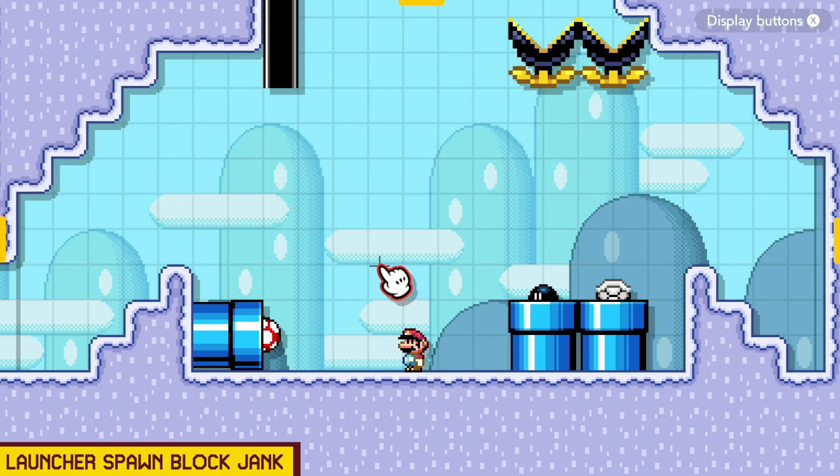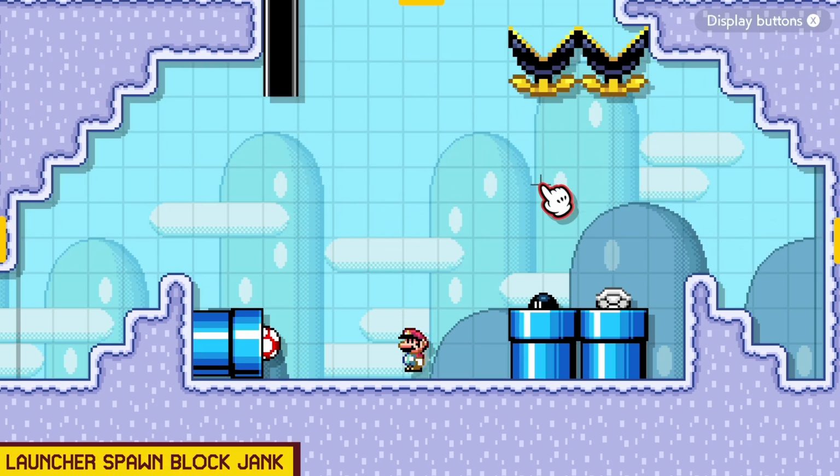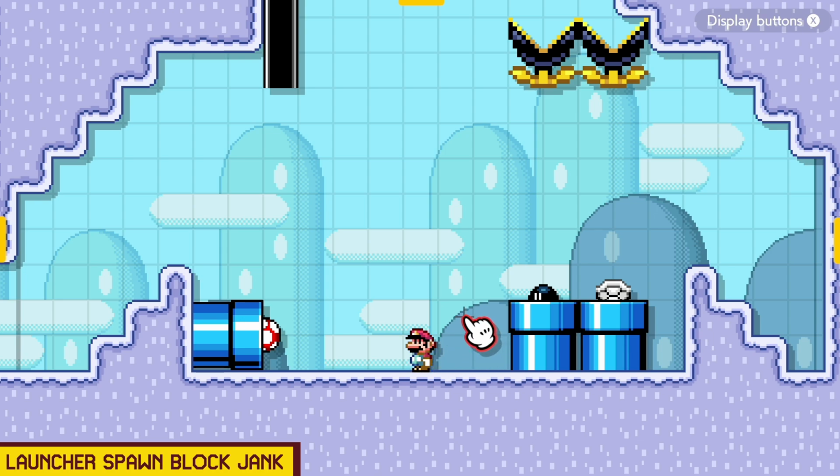Here we go over some spawn blocking janks. So these munchers are going to fall down onto these pipes, and when they do, they're going to get this bomb and this dry bone stuck inside of them. This launcher right here is going to fall down on this pipe, this sideways pipe, and when it does, this mushroom is actually going to travel up the launcher and then pop out. Both of these things are going to happen at the same time, so check it out.